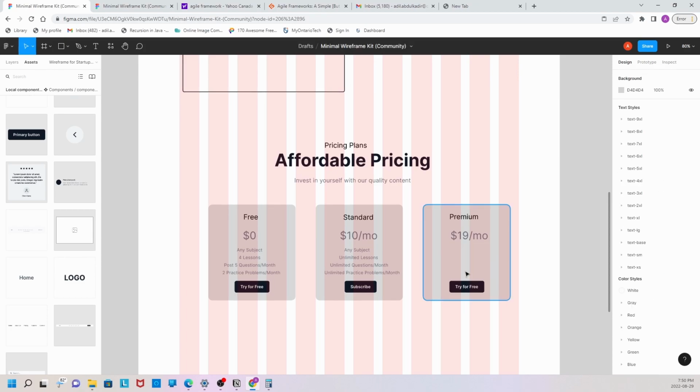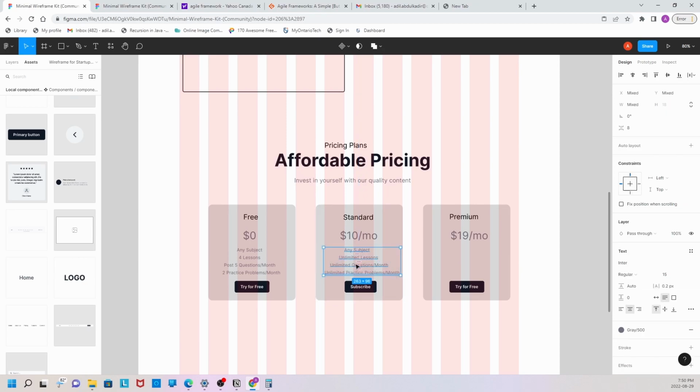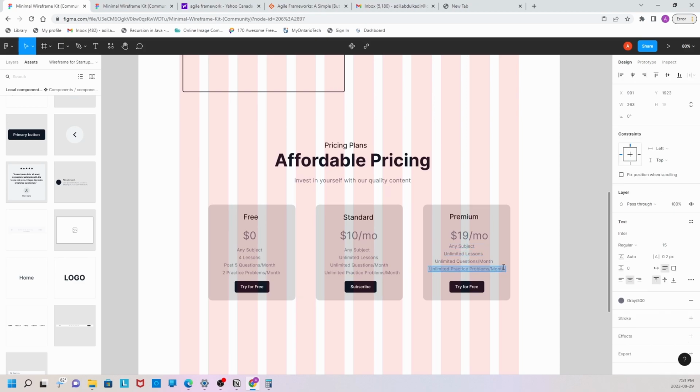And we can remove this and just duplicate this to our premium model. The only difference that the premium will have from the standard would be having instant feedback from an expert. Let's make sure this is aligned with the rest.